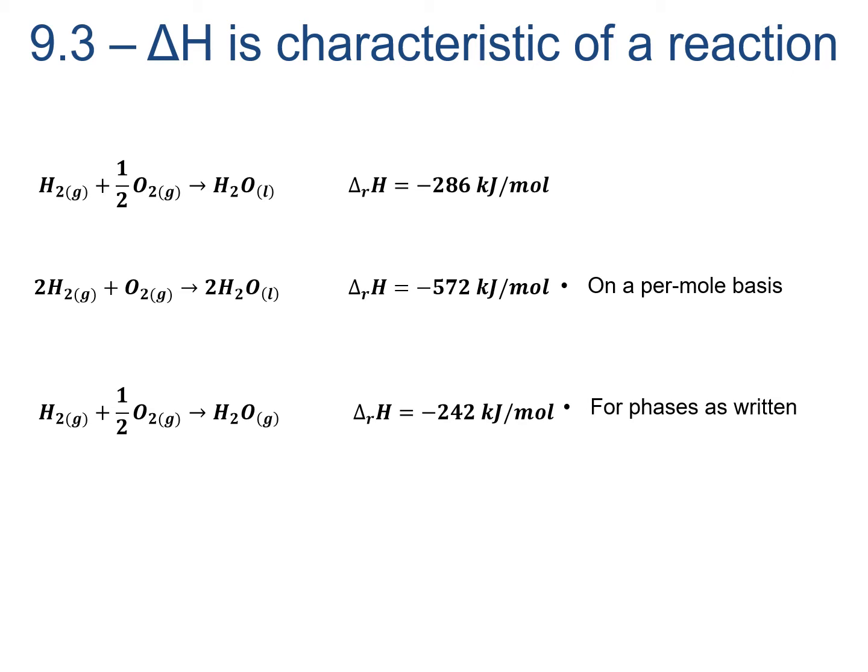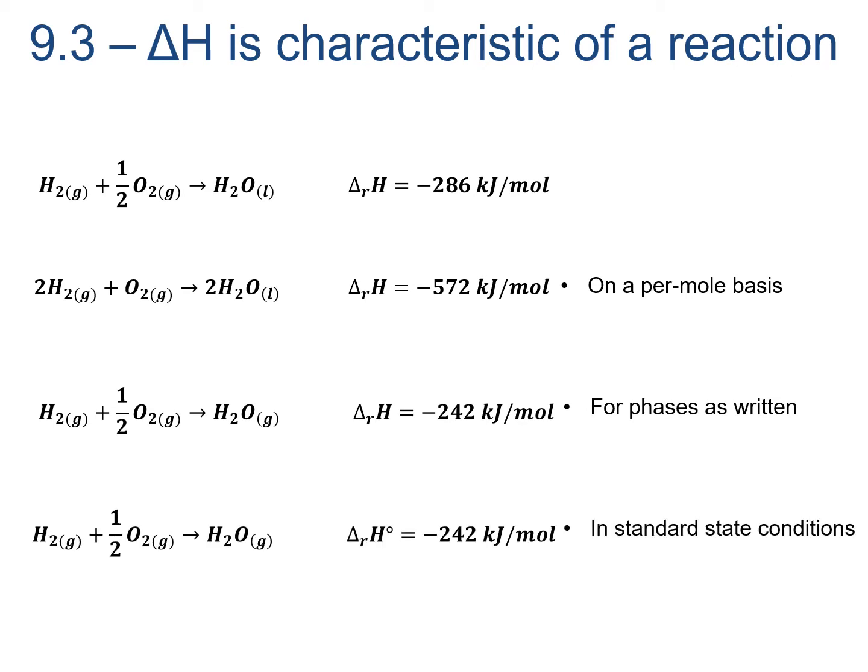Finally, it's difficult to measure the temperature of every component of the reaction independently, so these heats of reaction are given under standard ambient temperature and pressure conditions, 1 atmosphere and 25 degrees Celsius. We call these standard state conditions and indicate this with a degree sign after the H. There are ways to modify these values when conditions are not standard state, which you can talk about in Chem 2, you crazy glutton for punishment.